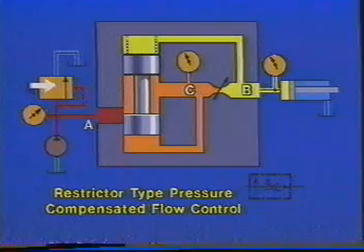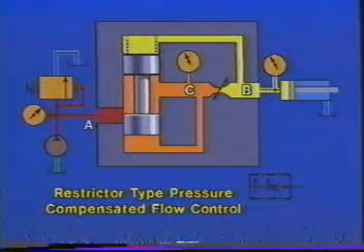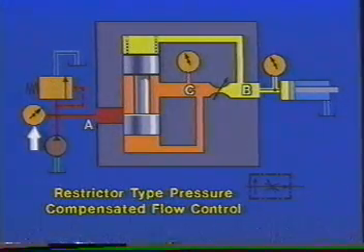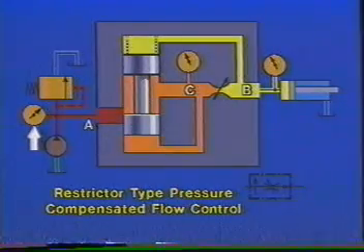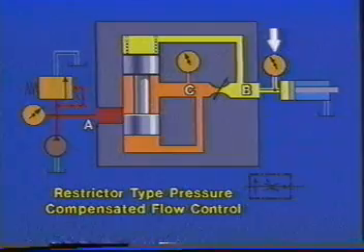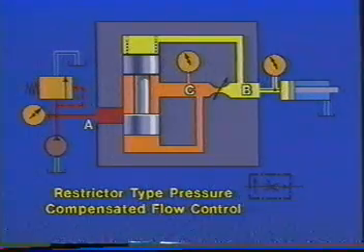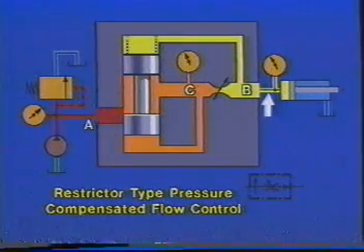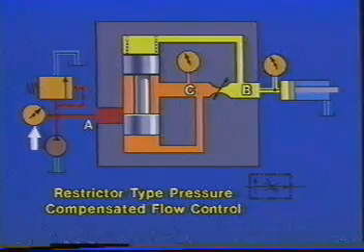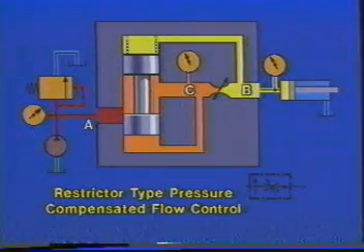If the relief valve were set for 1000 psi, the pressure at this point, when we're controlling flow rate and speed, would be 1000. The pressure at this point would be determined by whatever the workload is. If the workload pressure were 100 psi, we would have 100 psi here, and we'd have 1000 psi here. Now, how much would we have here?